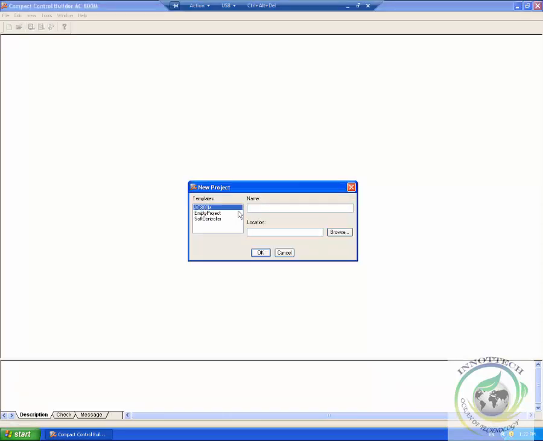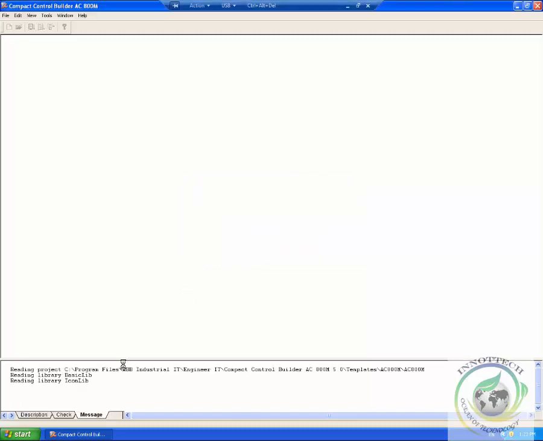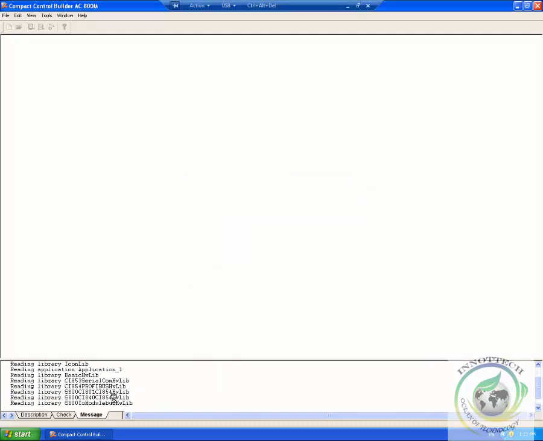We can see the dialog window which is opened on our screen. We need to create a new project to start. So create a project named test 90. You can give any name as per your requirement. After creating it, at the bottom we can observe "open project finished" in the message window. After opening it, we can see libraries, applications, and controllers under the project tree.